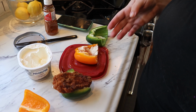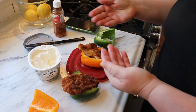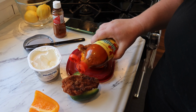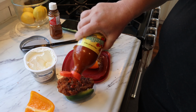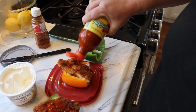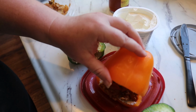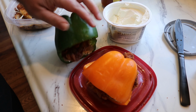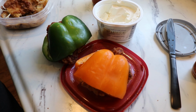Chicken cutlet. And Valentina. All the Valentina. Then take your other half of bell pepper, put it on top, make a Sammy. Make a Sammy. And squish.